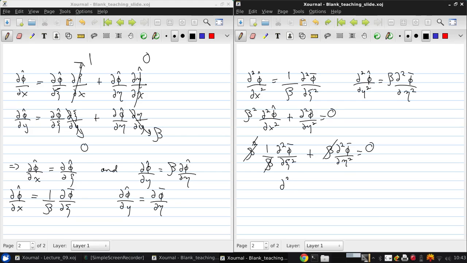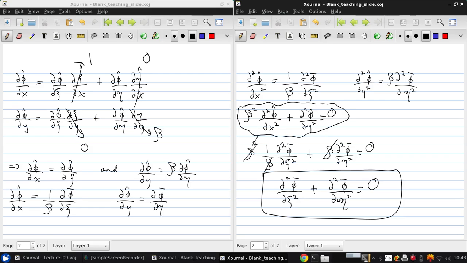And what we're left with is simply d squared phi bar d xi squared plus d squared phi bar d eta squared equals zero, which is Laplace's equation. So we've gone, and just by doing a change of coordinates, we've gone from the linearized potential equation that we obtained last time to Laplace's equation, which has known solutions.